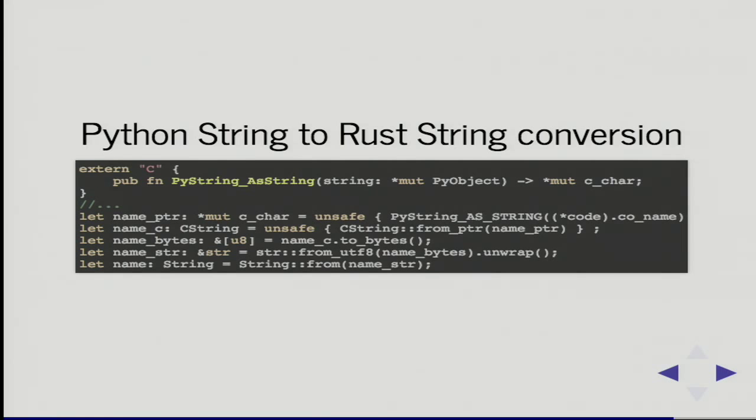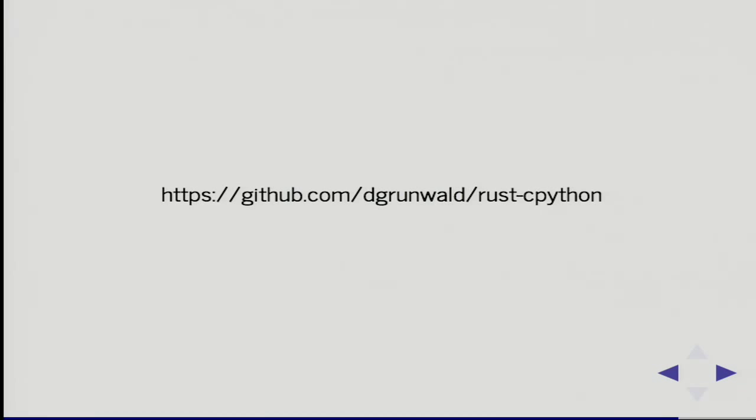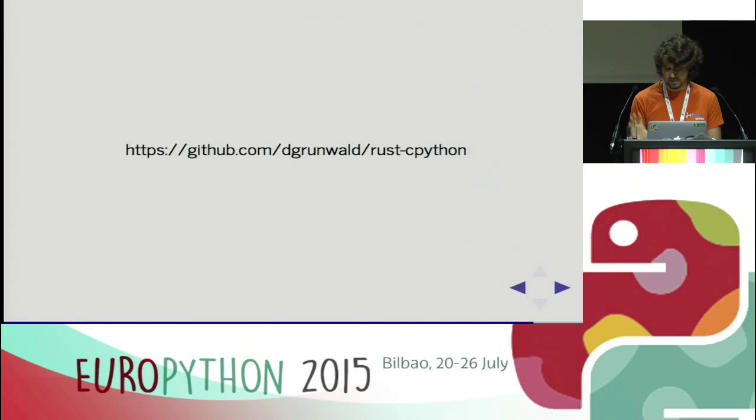It didn't handle some differences between byte strings and Unicode strings, and I already started to implement that. But then I came across a library called rust-cpython by Daniel Grunwald, and my life became much easier. That is a beautiful library, and I highly recommend it. Actually, it appeared that most of the things that I needed to communicate between Rust and Python were there. I only needed to add some details for my specific case. And also, it's a very good example of Rust code.